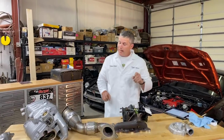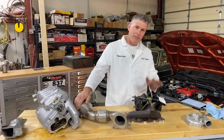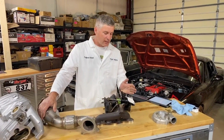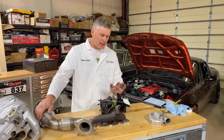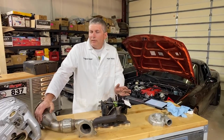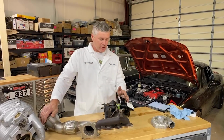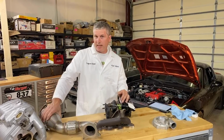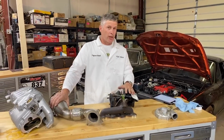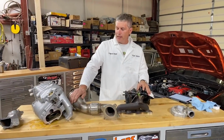Okay, emissions legality is something I want to talk about because Flyin Miata only sells emissions legal stuff. The EPA has made it so that the U.S. is not a good place to be selling things that remove emissions components, and we live here in the world, so we don't want to keep polluting any more than we have to. So our stuff is emissions legal. That means we keep catalytic converters. That means we keep factory emissions programming, factory ECU programming for as much as possible. Even on our old supercharger setup, we had an EO for that.